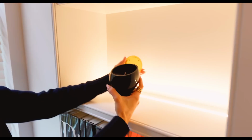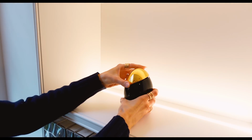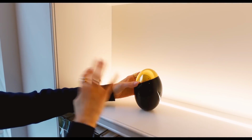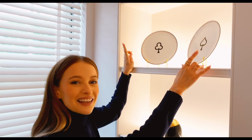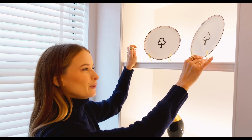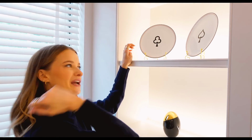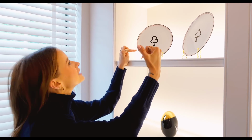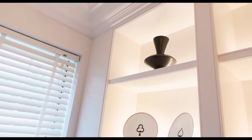Beautiful Alexander McQueen candle. Again, it just smells so good, but I just don't know if I'll ever burn it. It does look quite architectural, and that's kind of the point of this, is pieces. These are my beautiful Dior plates that Alex bought me a few years ago for my birthday. I do also have the two red, obviously, to match the pack, but they are in the kitchen. And then again, there's a little sculptural vase, because I wanted this to feel quite clean, fashion-led, and it just works so well with the lighting.